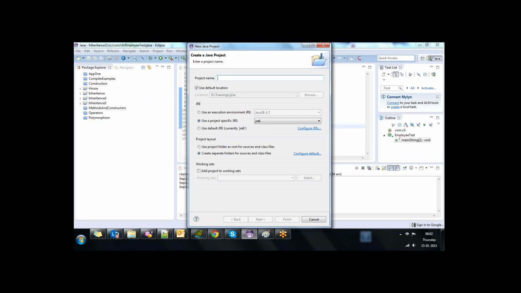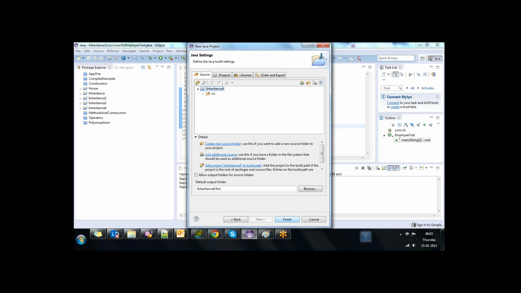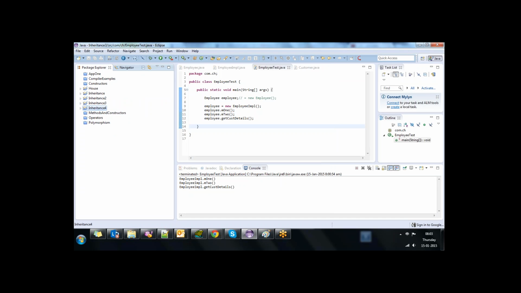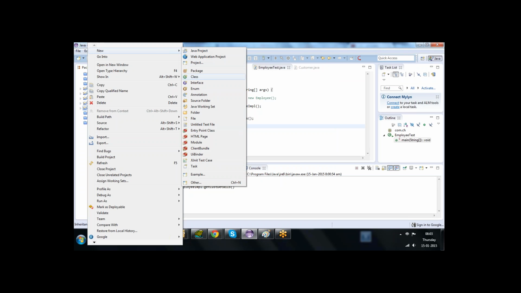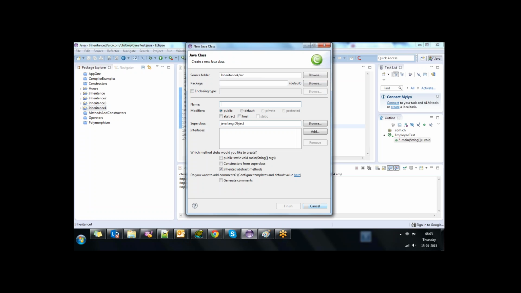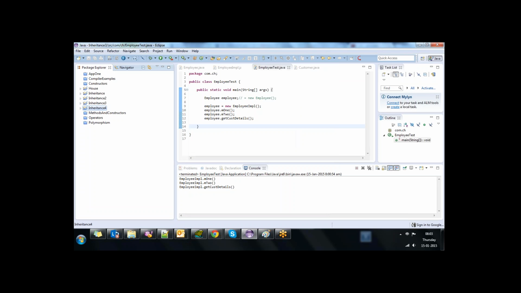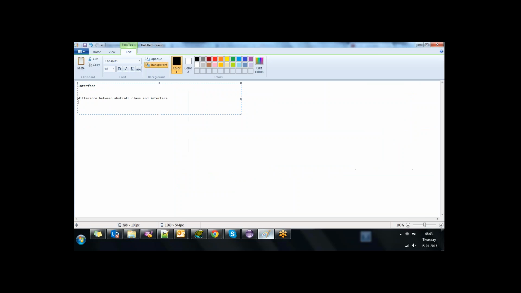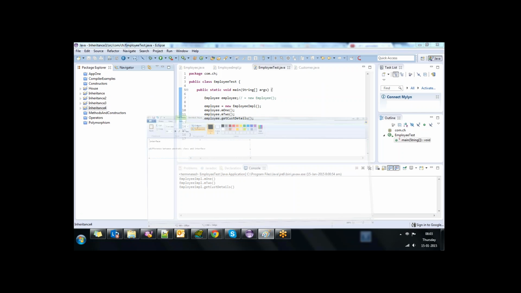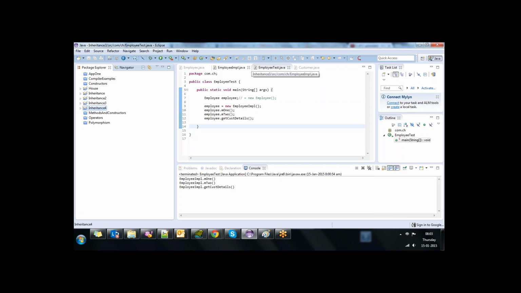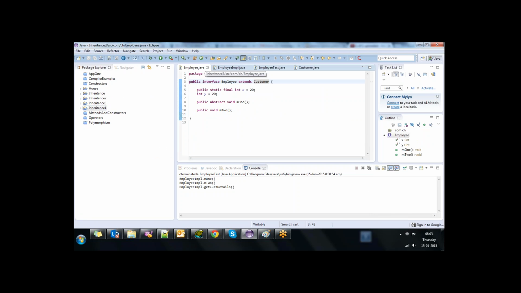Java, what type of inheritance does it support? Multi-level? Multiple it won't support, right? Yes, it won't support. Tell me the answer. Java does not support multiple inheritance. Okay, so why does Java not support multiple inheritance? Please write down one more question: why does Java not support multiple inheritance?